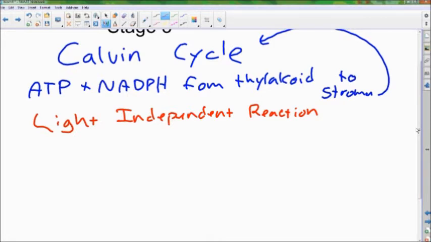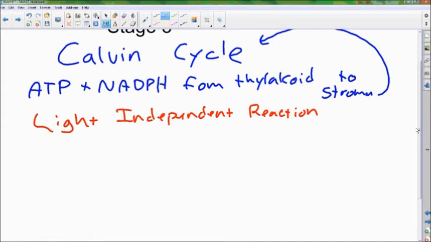We used to call them the dark reactions, but that made people think that they had to happen in the dark. Well, no, this will go on if it's light out. But the point is, you don't have to have light for the Kelvin cycle to happen. As long as there's ATP and NADPH, the Kelvin cycle will keep going. Of course, when those run out, then the Kelvin cycle stops. And if you don't have the light-dependent reactions, then those things aren't being made. But as long as there's a store of ATP and NADPH, we can keep doing the Kelvin cycle. Or by we, I mean plants, so not us.